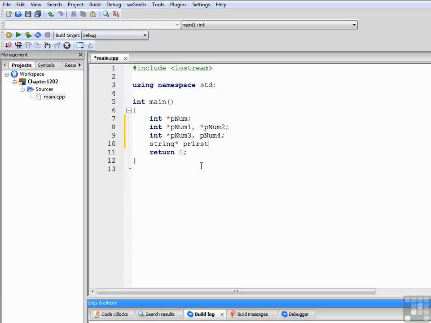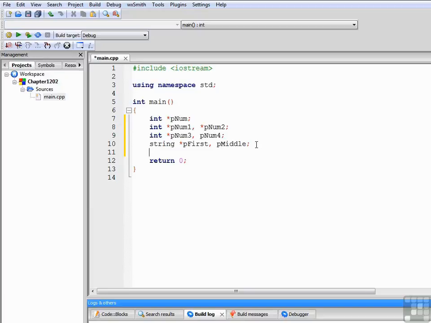The problem with doing this is that if I want to create another variable that's not a pointer on the same line, while this is correct, to someone else it might look like I'm trying to create two string pointer objects, p_first and p_middle, when actually I'm only creating one pointer variable, p_first, and p_middle is just a regular string variable. So to make that more clear, put the asterisk directly in front of the pointer name. That will always make it easier to understand what it is you're trying to do. Those are the rules of declaring pointers.